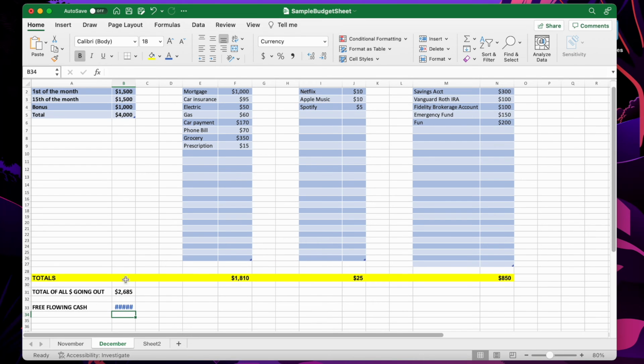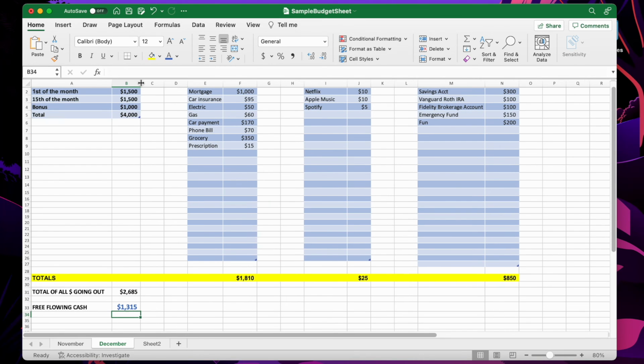Oh, wait, look at our free flowing cash. Where did it go, right? It's there. It just needs to be wide. We have more now with this bonus. So as we make these changes, maybe you got a raise each month, that's going to change, but this formula remains the same. You added stuff now, right? Now you're saving. Now you're investing $500 because now you have this extra money. Now you're putting $1,000 in your Fidelity brokerage account. Oh, we just got to free flowing cash to 15.